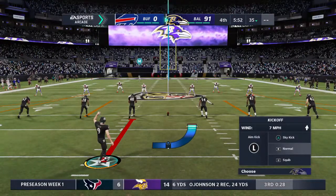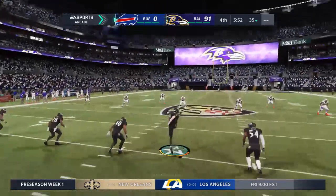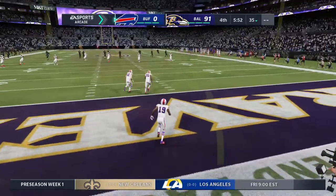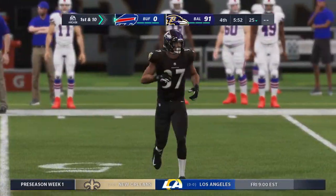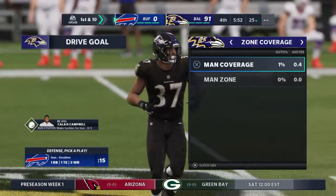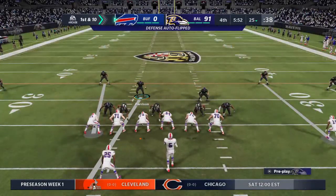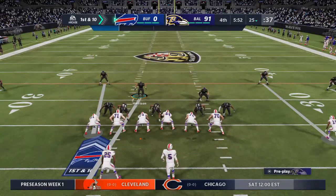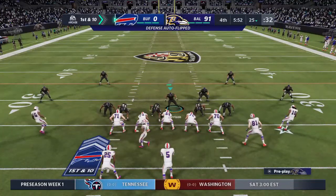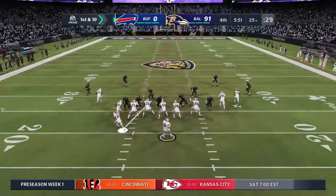Yeah, do I ever? And you can bet they're preaching 2 hands on the ball here as the kick's away following that fumble return. The Bills take over 1st and 10 at their own 25-yard line. Here's the Buffalo offense now as they get set to take over here. And this showing really not a good day with the ball, but still 3 more preseason games to follow and a lot to play for here for the guys on the field now as they're hoping to secure that roster spot.